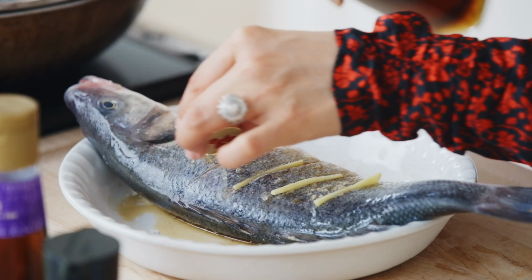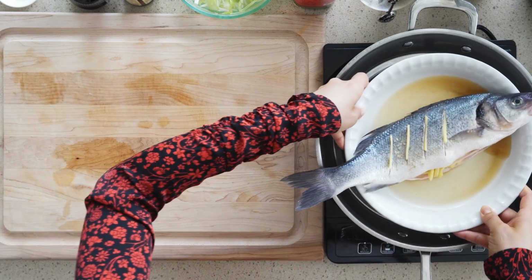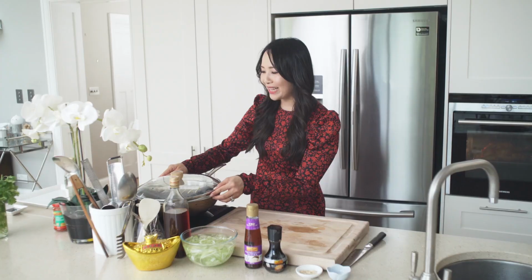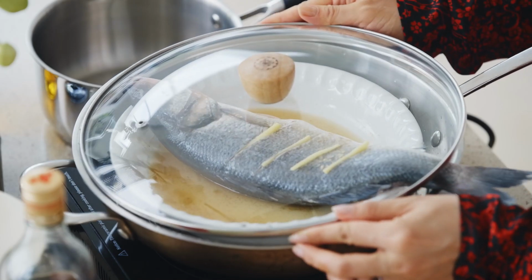So the sea bass is prepped, it's time to steam. I'm going to steam it in a wok for about 12 minutes on medium to high heat. Now the sea bass is a little bit big, but that's fine. Just place the lid on as best you can. It'll still steam just fine.